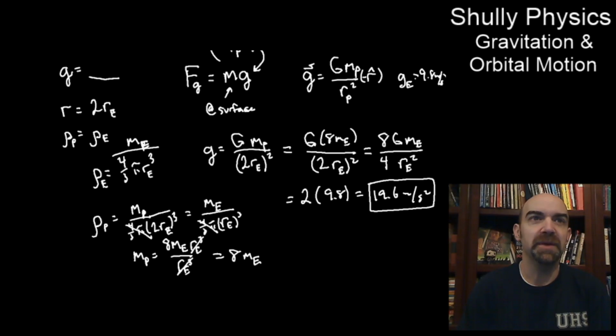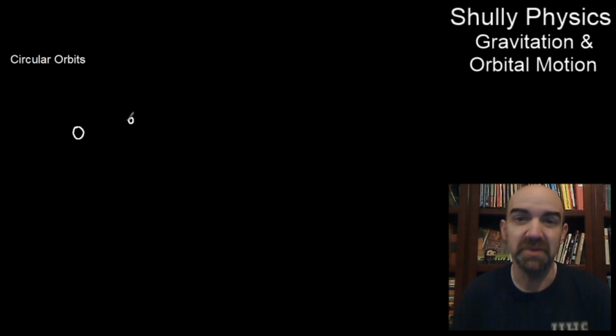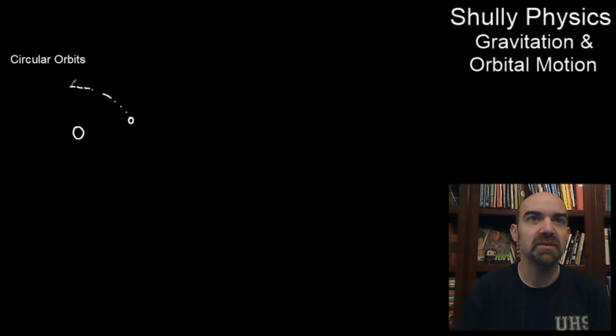All right. Now what about satellites orbiting planets? Now we're going to look at circular orbits next. And if you're following along my note sheet, this is where it picks up on the note sheet with circular orbits. So first, let's take one object we know of that orbits in a circle and with a circular-like orbit. Now, even though the Earth's orbit is not perfectly circular, it does have an average orbital radius that we can use here. So we're going to take the Earth and the Sun and treat Earth's orbit as a circular orbit.